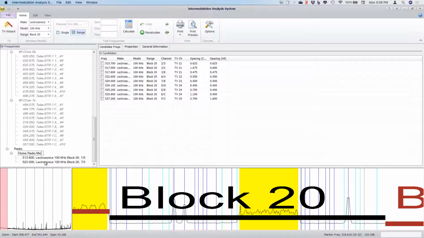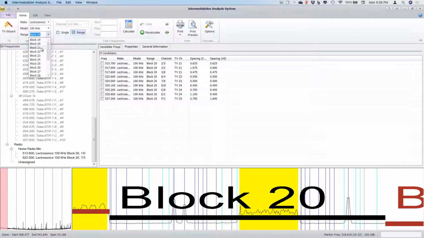Give it a label. And if you have contact information, you may want to put that in there as well. The name of whoever the engineer is for home radio and a cell phone number should you need to be able to reach them. That's a perfect place to put that in there.